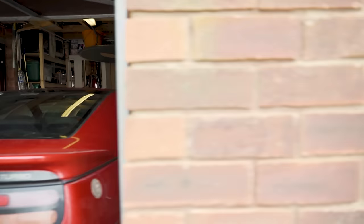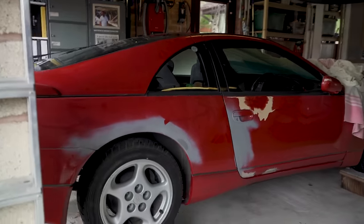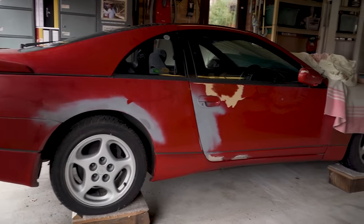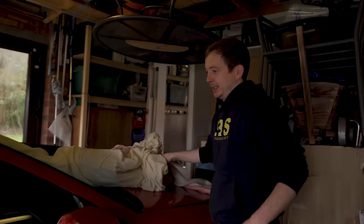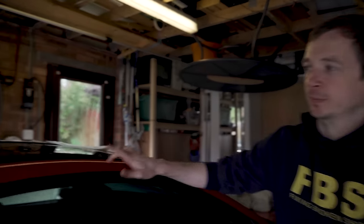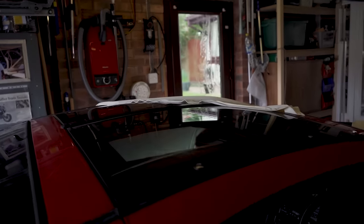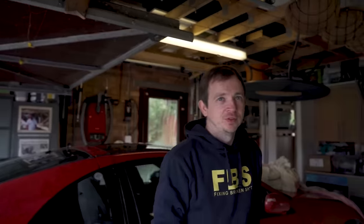Two weeks later. It hasn't been started. So we just need to get it running. Bodywork obviously needs some love but it is cool. For the benefit of people who don't know what these are - 300ZX, I bought another Datsun. Twin turbo V6, VG30, four valve, twin turbo, manual gearbox, in red, T-bar as well. Right, let's get it out and see what it's like in daylight.